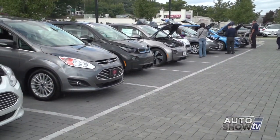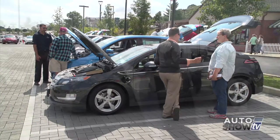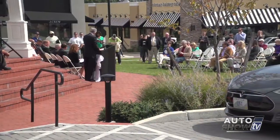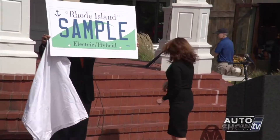As auto manufacturers continue to improve EV technology in hopes of making electric vehicles more mainstream, many government leaders are taking notice. We're going to be at a point fairly soon when it won't take an incentive to get people into an electric car. The range is growing, the performance is unbelievable. All the major gas-powered vehicle makers are moving in as well — they know this is the future.